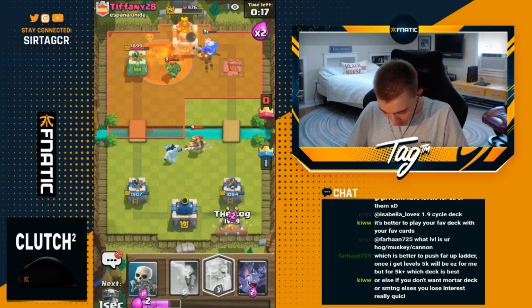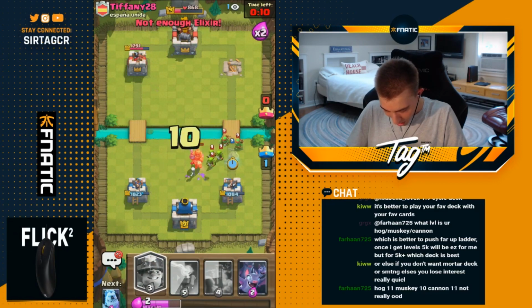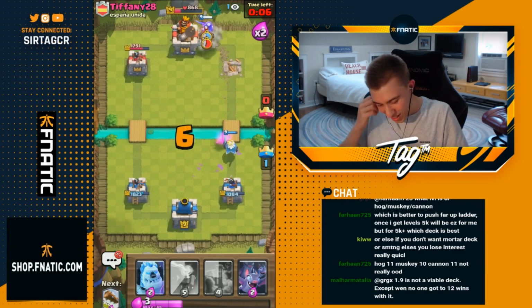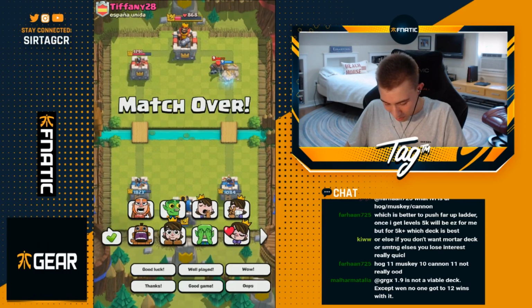I believe, boys. I'm going to go in for a log to kite everything further back. They're going for a log, maybe trying to hit Skeletons. I'm not sure. Maybe it was just a very aggressive play. And I'm going to go in for another Miner, and we should walk away with the W. We did not get the 3-crown that I really wanted, but this man was literally running a Hunter, so he's just trying to stop my Miner every single time. GG, well played, and peace out, Tiffany.